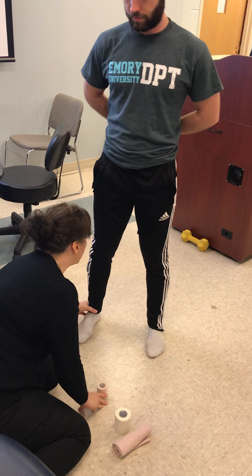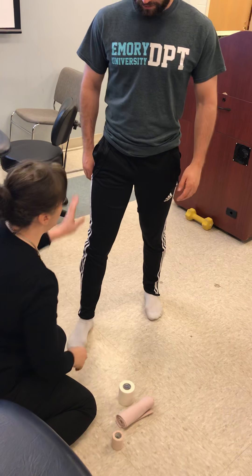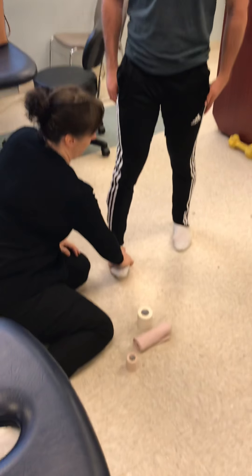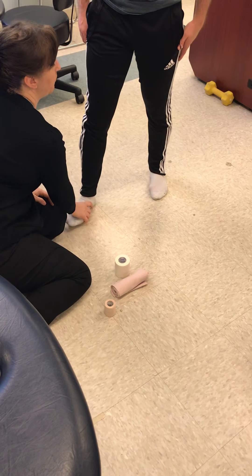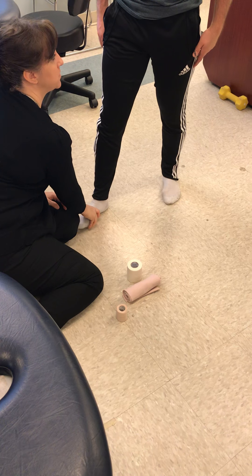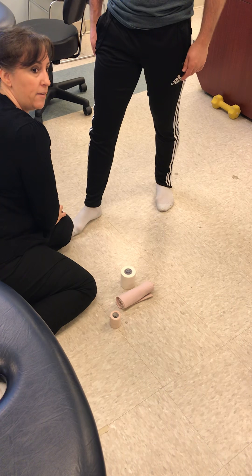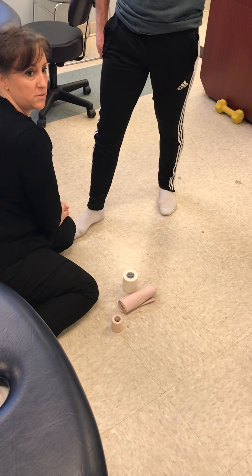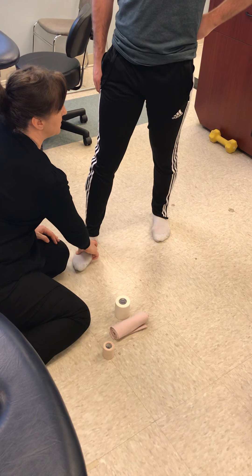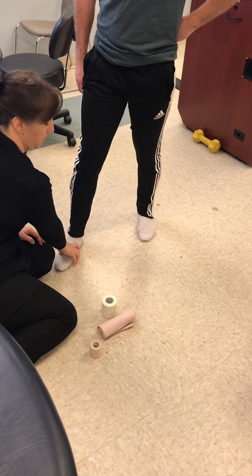They're going to need to split their stance a bit because we need some room — the hip you need is the one you're facing. The big question is what do we do with the foot? If the hip feels like it's a FAI with a pinching sensation, I might open him slightly into some external rotation to make it feel less compressed in the hip. It's not wrong to keep him neutral, but I would not go into the hip impingement position. Let's keep him in a nice neutral.